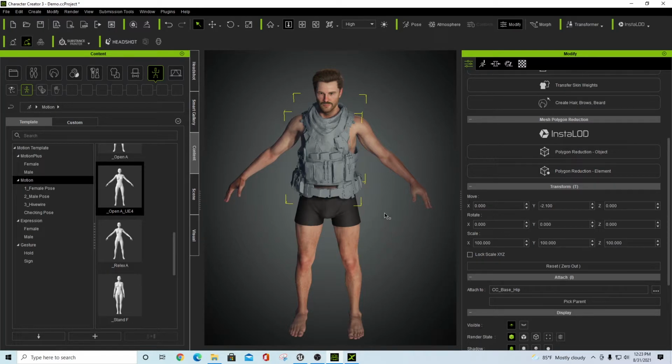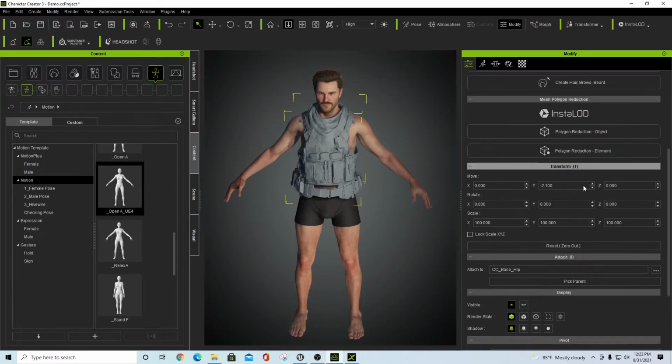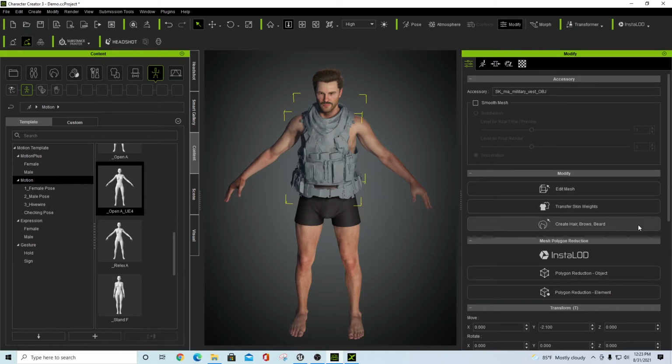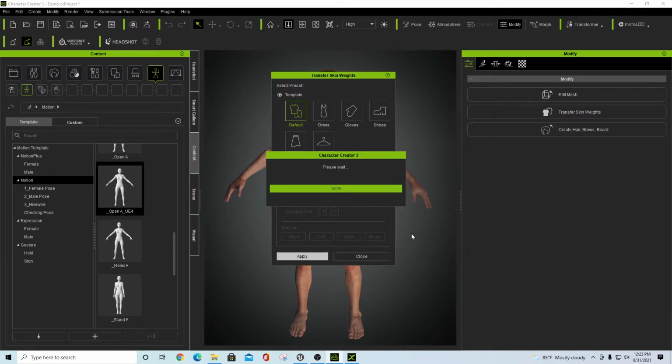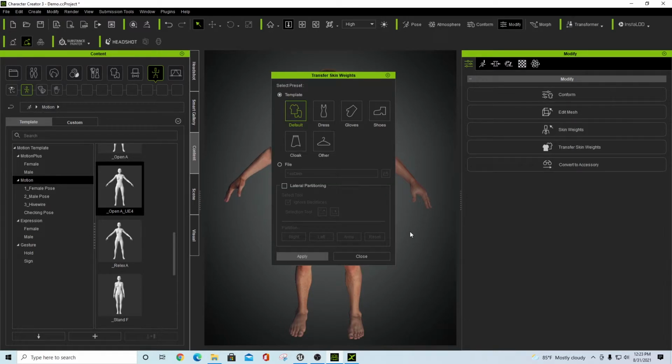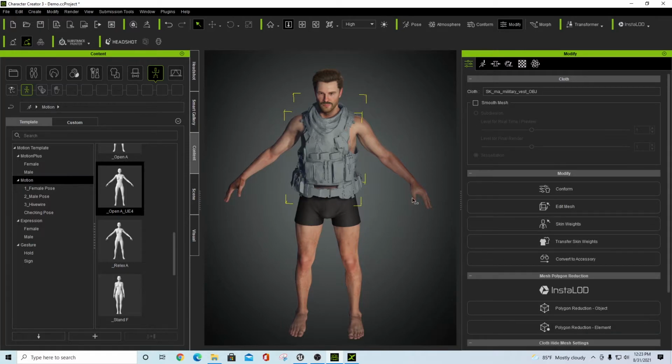And the other thing you normally want to do with these is, when you have this, you would highlight that thing again. Now, we can come down here and look at this thing that says we can transfer skin weights on it. We want to go to this and say make it like a default, just apply, just to make sure that the skin weights are actually transferred to this skeleton.